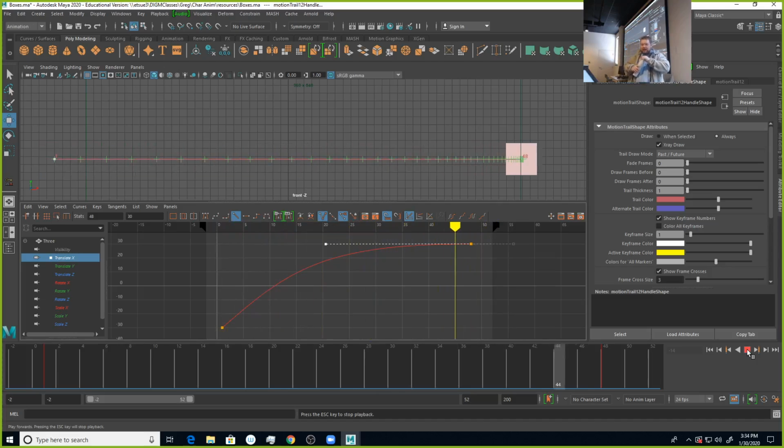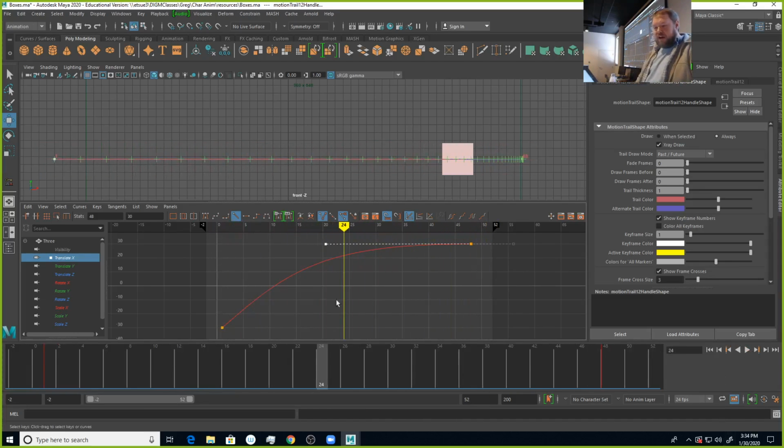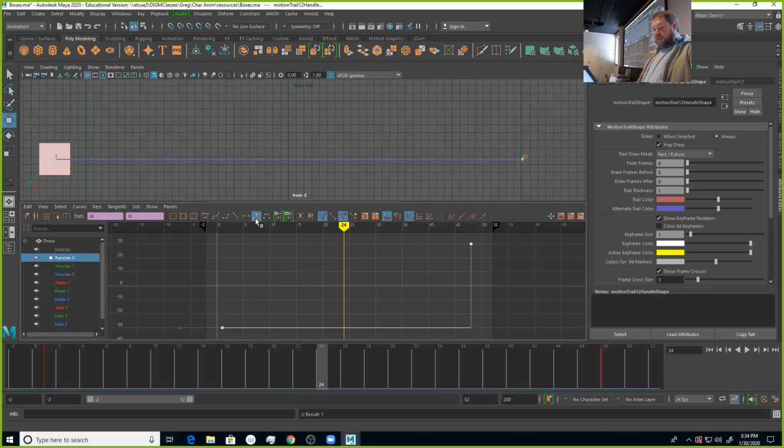One more quick reminder of how this works. There are a lot of presets in here for these tangents. I can drag select all of this. I can choose like this one, and that's like that stepped mode. So that's how we're enabling stepped preview. What we're going to see here is it's going to hold that key until the very end and snap to it, right?